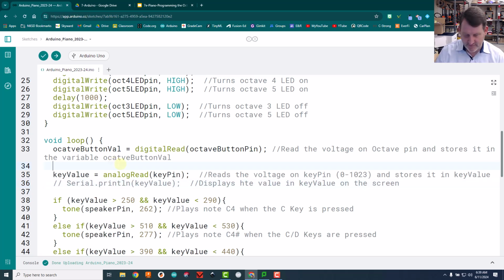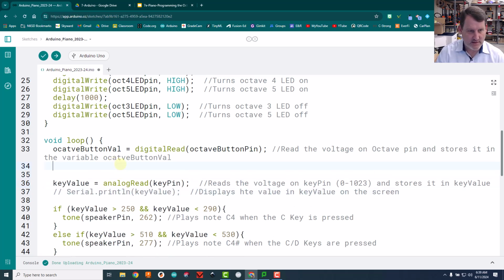And here on line 34, I'm going to enter a new line, tab over once. I'm going to do Serial.println for new line, and I'm going to print the octave button val so we can actually see it. If spelled correctly, Serial will be orange and println should be green, and then a semicolon.